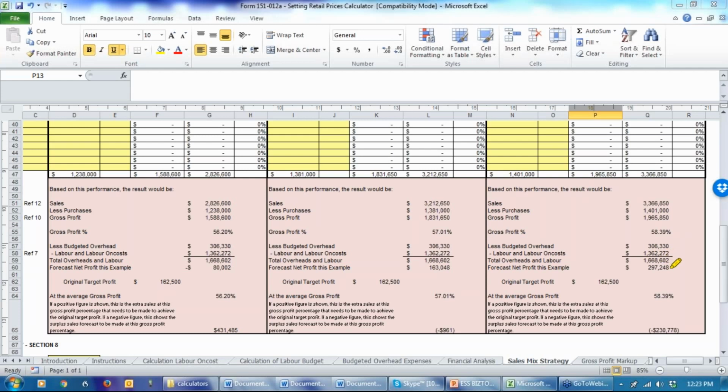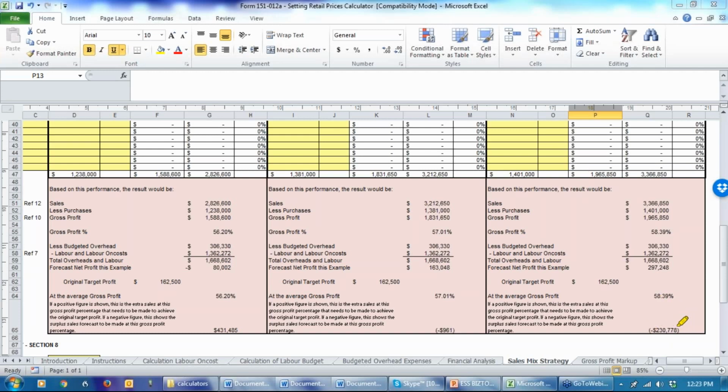There's the financial figures, and gee, look at this. We are going to make a net profit of 297,000. Our target's only 162,000, about $130,000 more profit. That's really come about by just tinkering at the edges and trying to say to your client, if you really worked hard, can you get a bit more money for some of these products? Can you buy a bit more of it? And then see what the results are within your business.